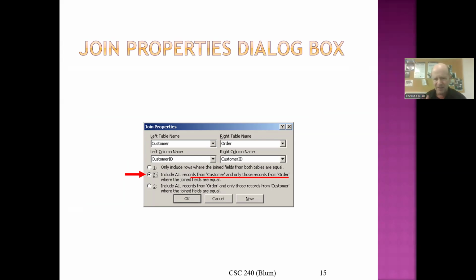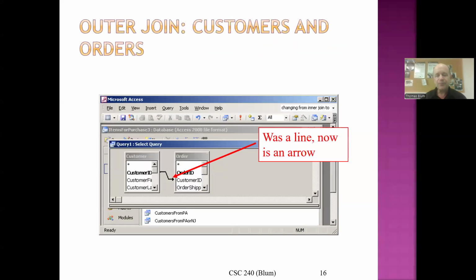They started to order things and then they stopped, but they're in our database. So if we want customers, even if they didn't order things, then we specify that we want records from customer, but only order if they match a customer. And it gives you the other option as well. So you have to pick, and basically you're picking a left join or a right join.